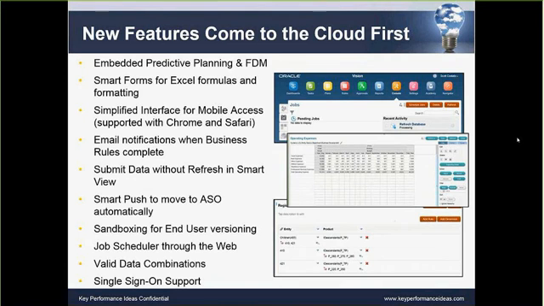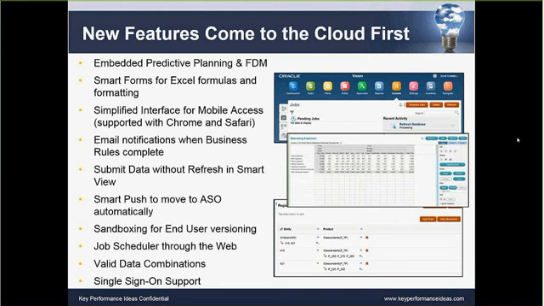There's a simplified interface, and I'll be showing mainly the simplified interface, but you have both options of the traditional one for those of you that are existing Hyperion users. And then there's the simplified interface, which is available over the web, but it's also available on mobile devices too. And because of that, they now support things like Chrome and Safari for browsers. They've included notifications recently, so when a business rule gets complete, you can have an email sent to you saying this calculation just ran or it's complete.